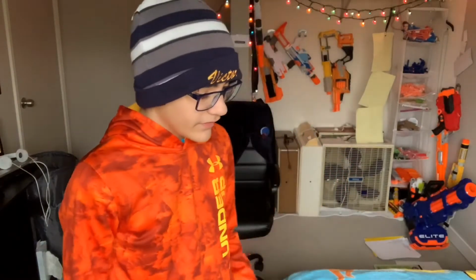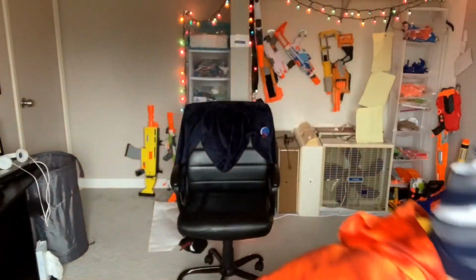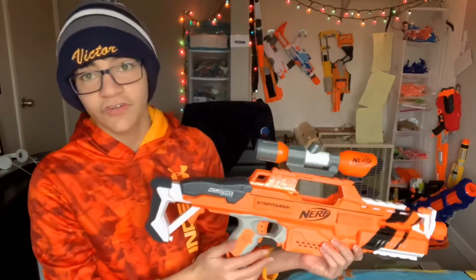They need to stop cutting the costs and the corners, and just, they're cutting everything. It's just stupid. They could keep stuff like Alpha Strike, because having cheaper blasters could be helpful for people who can't afford things like this or whatever. But you don't need Elite 2.0. No one's gonna buy that nonsense. Why buy like the Turbine when you can buy the Stratohawk? It's the same thing, but it actually works and doesn't malfunction.